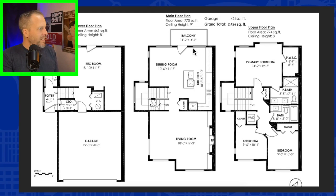Again, I'm going to point out that this is actually not how we are designed, but this is how people use this unit. So this kitchen here, island kitchen, they've added in actually extra cabinetry and different stuff here. But this is how it was used, as this is your dining area, this is your massive kitchen, and then this is one big living room. But the developer didn't build it this way. This bank of cabinets was not here. And this would have been your eating area originally with a smaller kitchen. This would have been your family room, but nobody uses it that way. Then this area off to the side was your formal dining, and this was your living room.